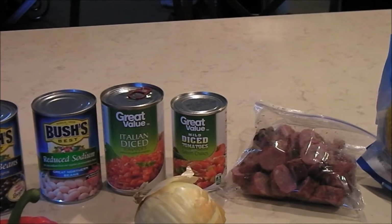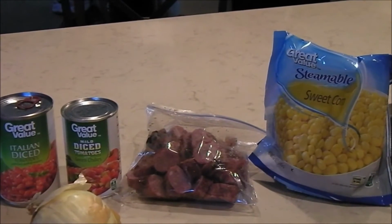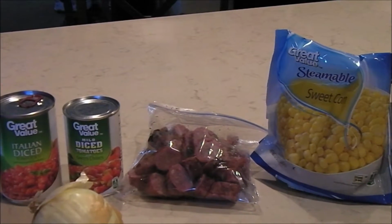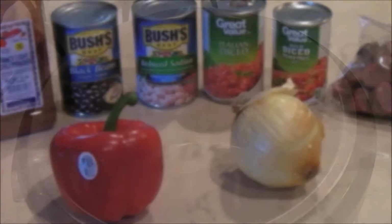Fully cooked beer bratwurst links, and you are going to slice those. And Jason put those on the grill for us last night, so that's going to give us some extra flavor. 1 1/2 cups of frozen corn. I always go over because Jay loves corn, so we'll see about that. 1 medium onion, finely chopped. And 1 medium sweet red pepper, chopped. And that is what you need to make this chili.